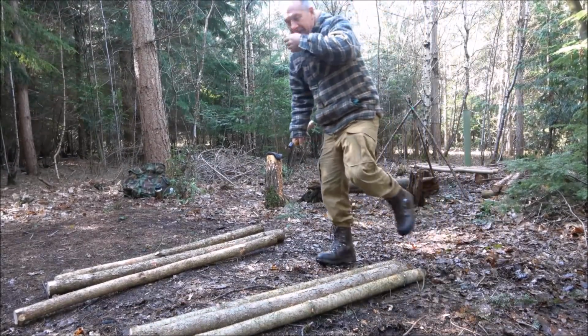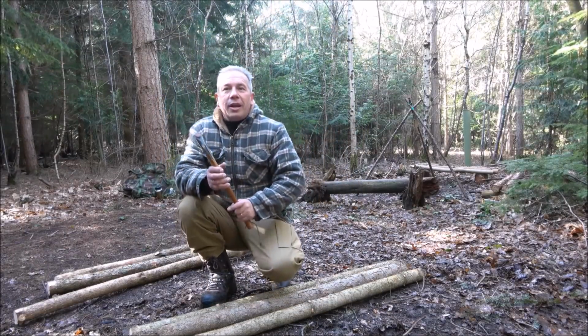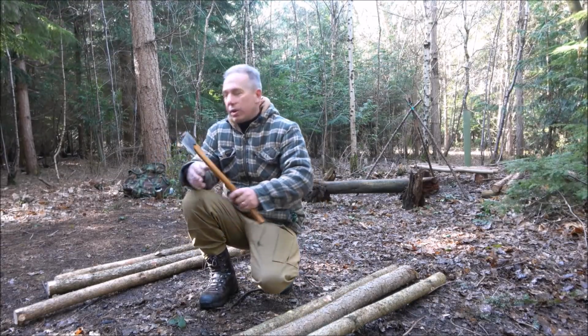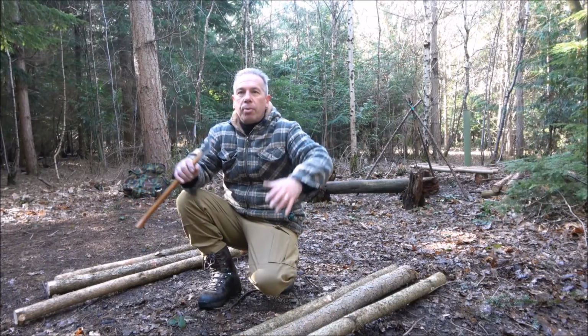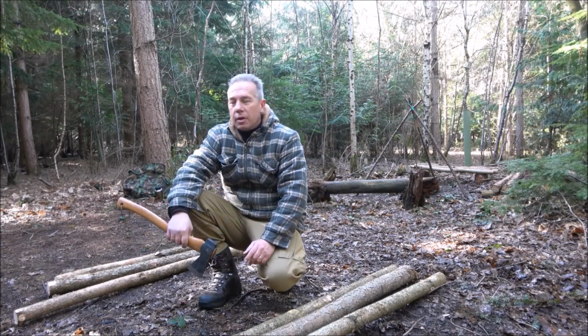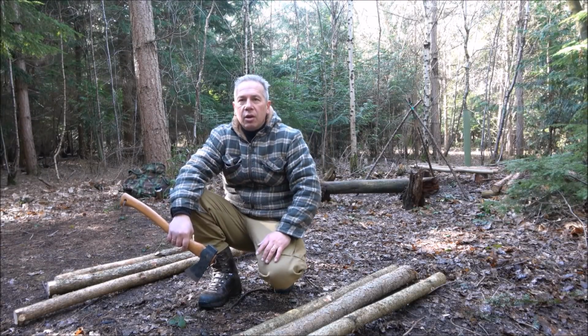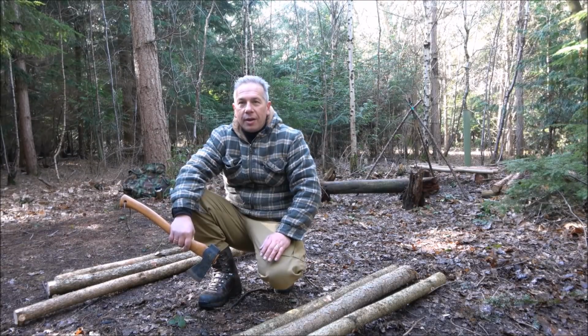So I've cut three sections for one side of the tripod and three limbs for the other side. So I'm going to have two tripods. I'm going to lash these up and then we'll take it from there, and then we'll get the friction fit side poles next, and then see how that looks.